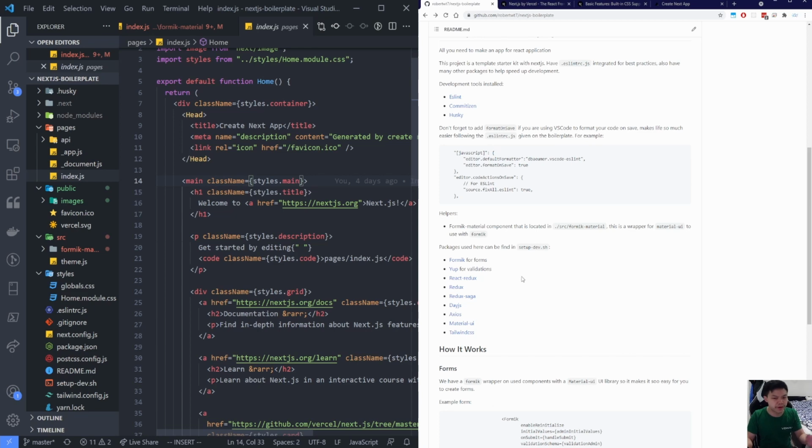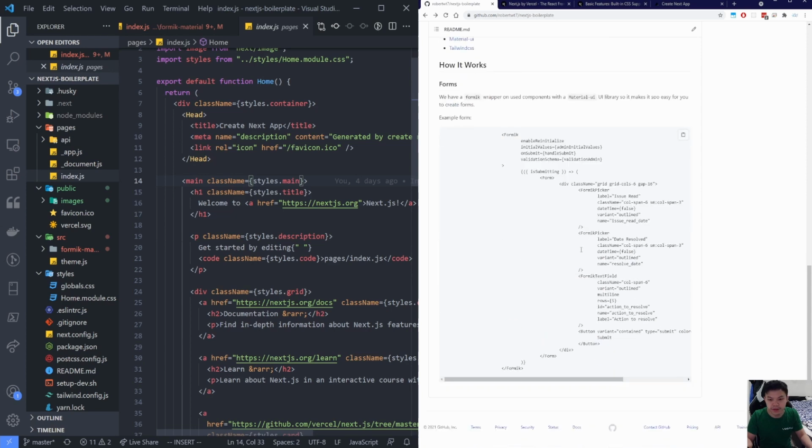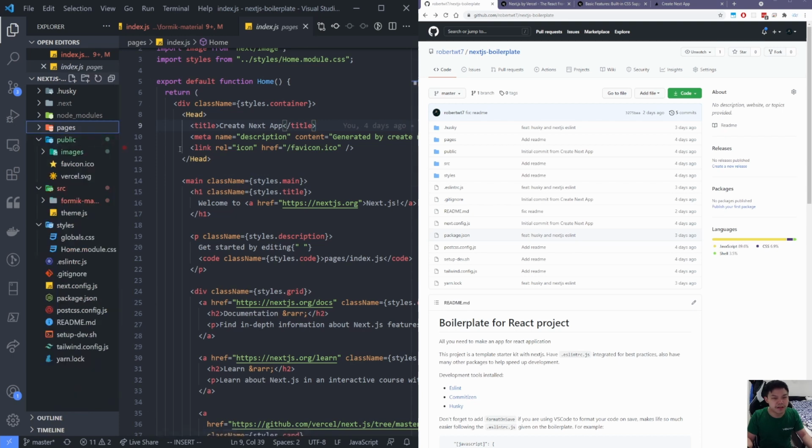And then there are a couple of different things such as Kube, React Redux, Day.js, Axios, and a couple of common tools that we usually use to develop a web app. That also includes Tailwind CSS, a CSS tool that I use day by day. So if you can see, I already have everything set up on the left hand side here. And I already ran the server as well.